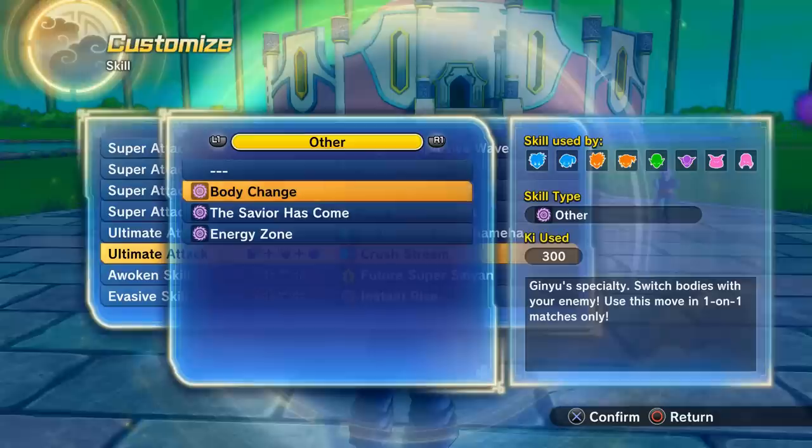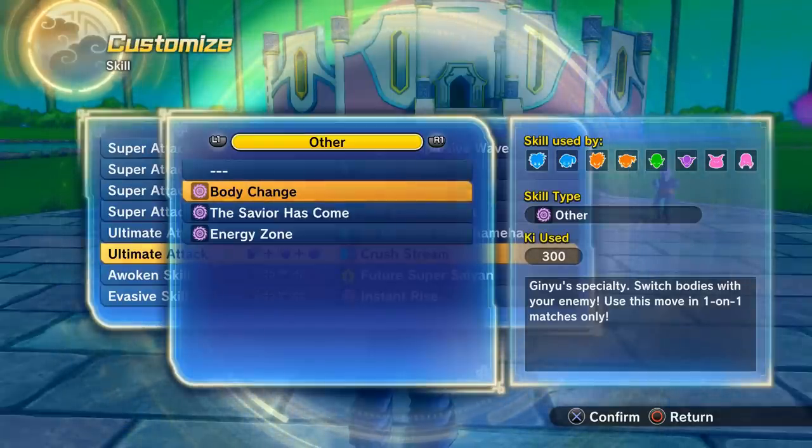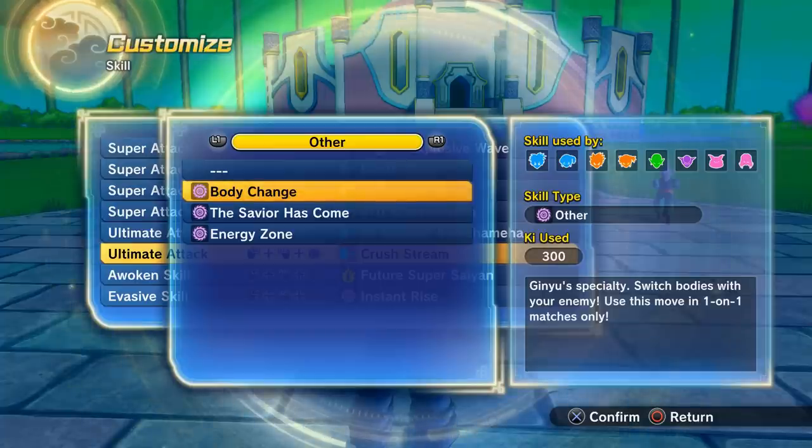You might be thinking, oh, why don't you use Body Change? Because I don't believe you can actually use that in story mode. I think it's just greyed out, or the option just isn't there. So, unfortunately, I won't be doing that.